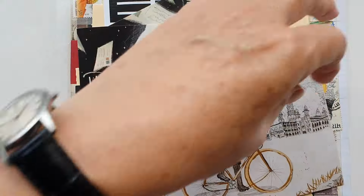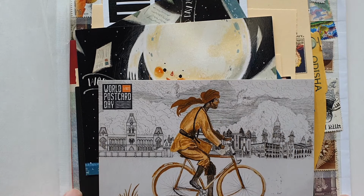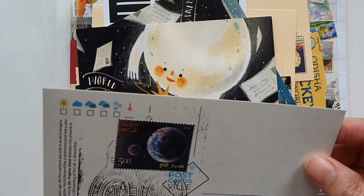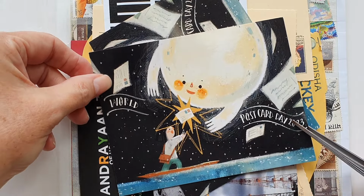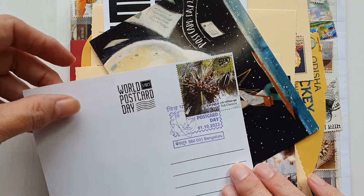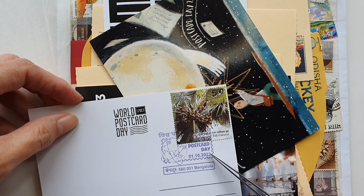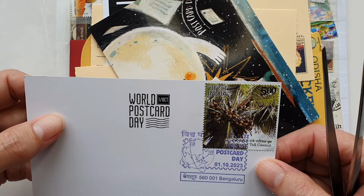Oh, but I love this. Look at this. This is shiny and, ooh, this is a real artwork. I wonder whether it was done by hand, and it is a World Postcard Day postcard. And this was the World Postcard Day in 2023. That was the official front of the postcard. And beautiful stamp, postcard day. Oh, they even had a cancellation to note that it is postcard day. Wow. That's significant. That's wonderful.